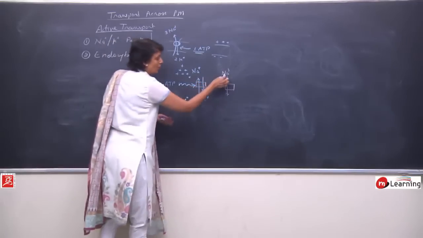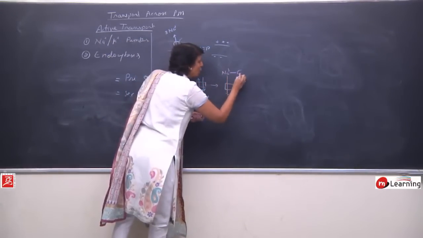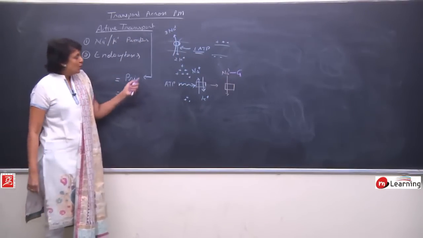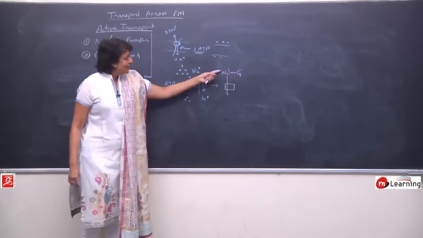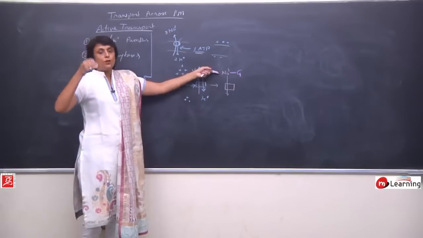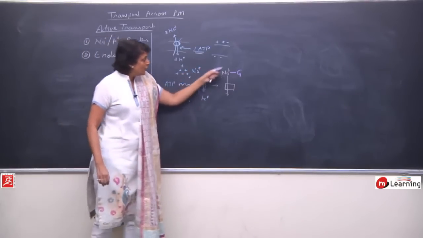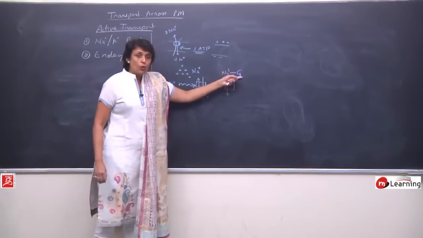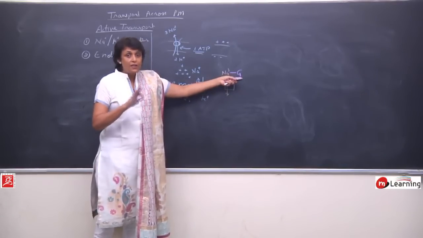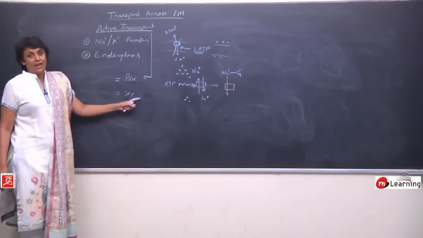So, now when sodium ions come in, they bring glucose along with them. Why is glucose coming in? Glucose is coming in due to the gradient difference. Sodium is moving from its higher concentration to its lower concentration. It is a concentration gradient, but due to this movement, glucose is coming. So, is energy spent directly from ATP in this case? No. So, this becomes an example of secondary active transport.